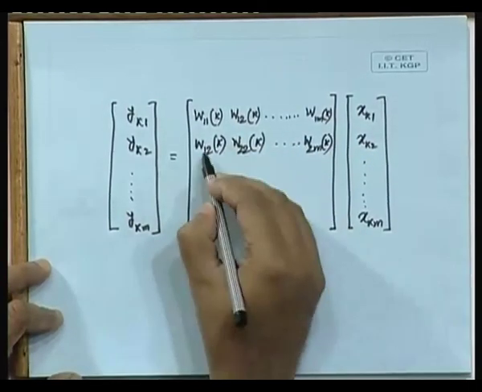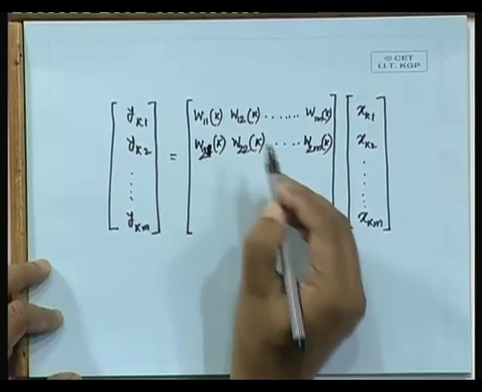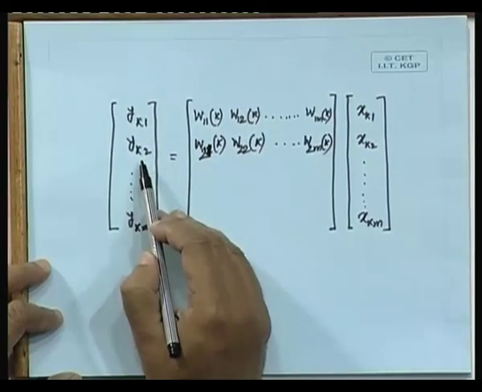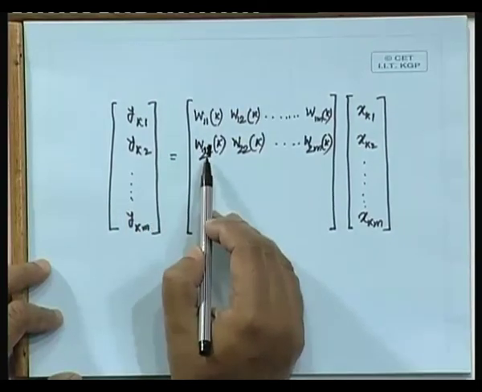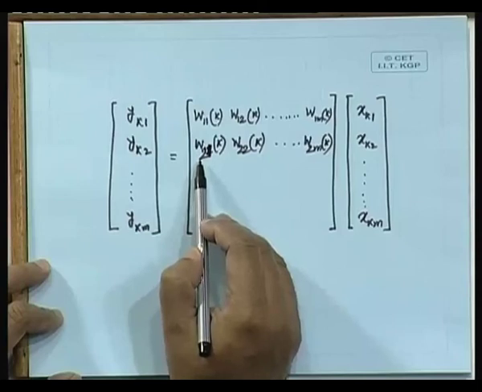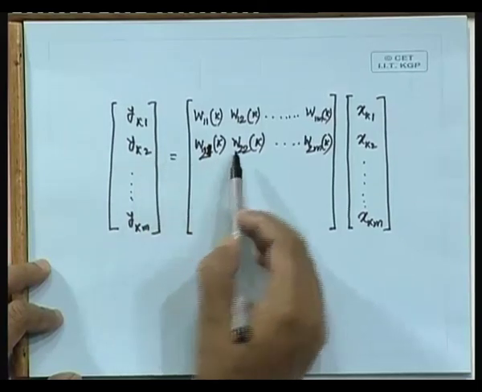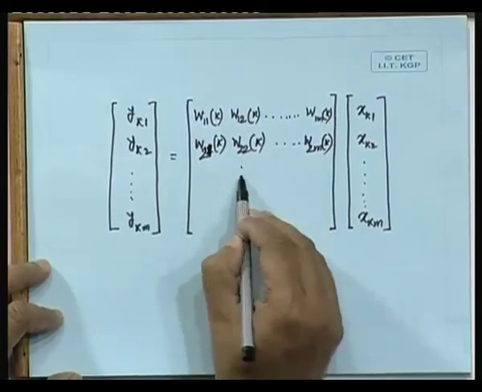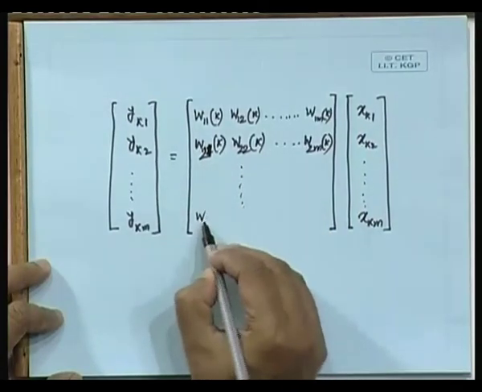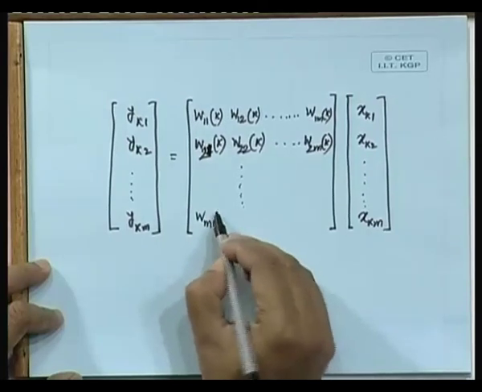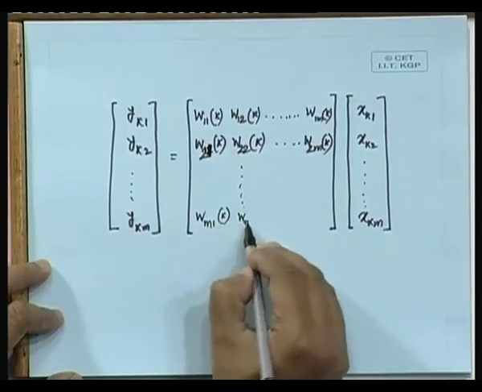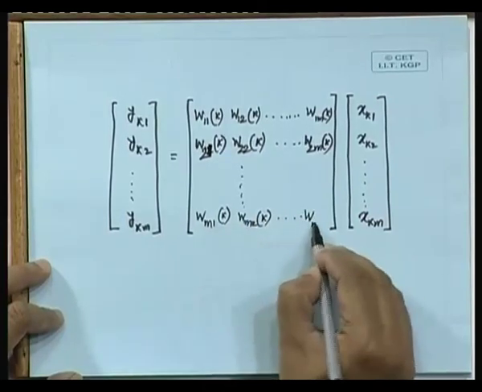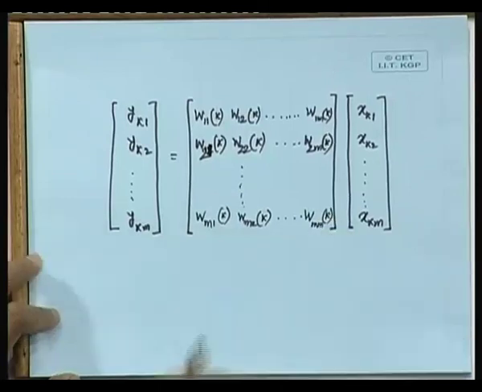That's very correct, yes, you have pointed out a mistake. It should be w21k, because our notation is that whenever we write the weight, it should be first the output index, in this case 2, and then the input index, in this case 1. So it is 21, 22 up to 2m, and this will be wm1k, wm2k, the last row, up to the last element, wmmk.